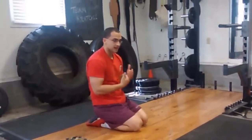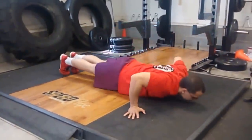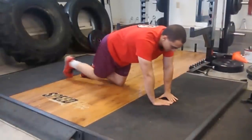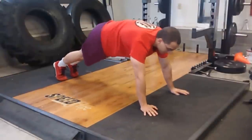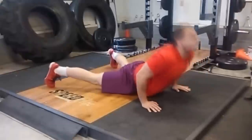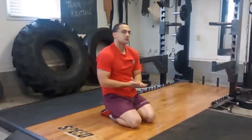Something you can do to change up your push-ups if you're doing this workout every day is to change your hand position. You can go wide, you can go very close — diamond. You can also do some different kinds of push-ups just to change it up a little bit: a Spider-Man push-up, a Hindu push-up, a dive bomber push-up. There are lots of different variations, and I'd really recommend doing that so you can work the muscle a little bit differently and you're not constantly doing the same thing.